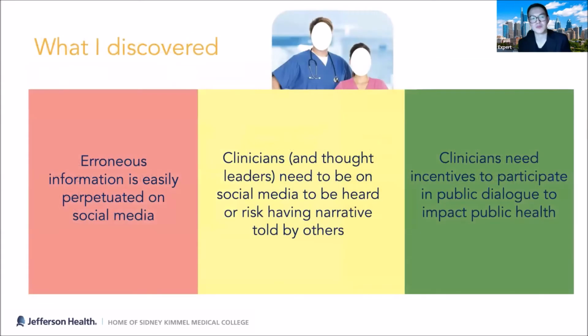What I discovered through my process is that wrong information is very easily perpetuated on social media. So we really need to be on there on the different platforms to be heard and to really give our perspective. Otherwise, other people will be telling our side of the story for us. So it's best that it comes from us because this is what we're trained to do. We also need more incentives to participate in public dialogue to impact public health, but that's a more long-term goal.